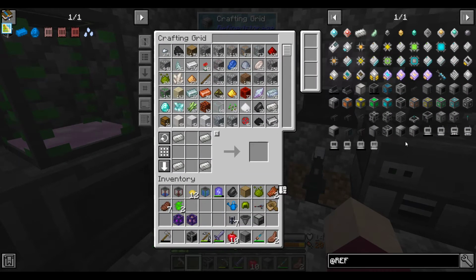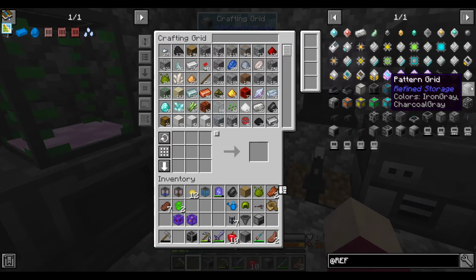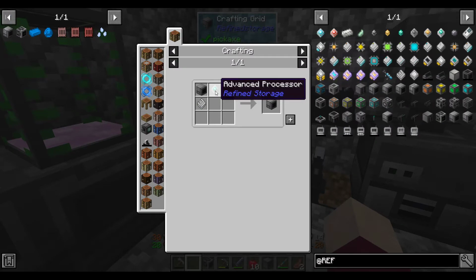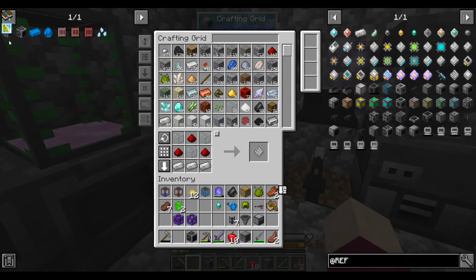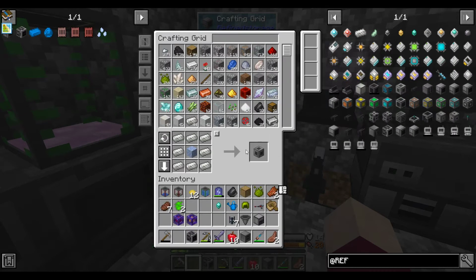Now we need to make the craft monitor or pattern grid. That's what we need. We need one more of these. One of these guys. And for that, we're going to need a few things.